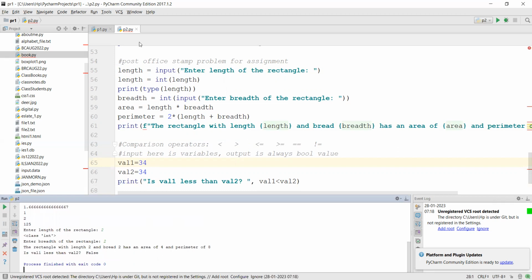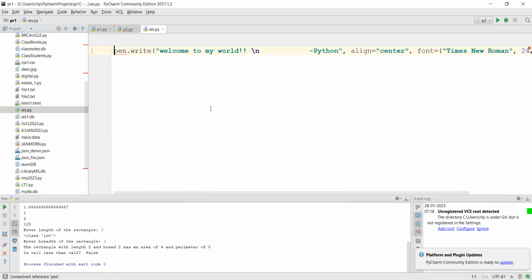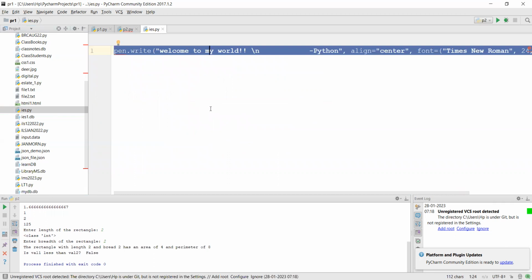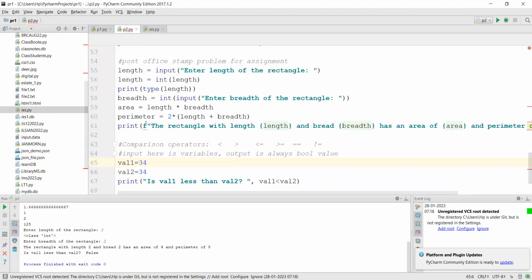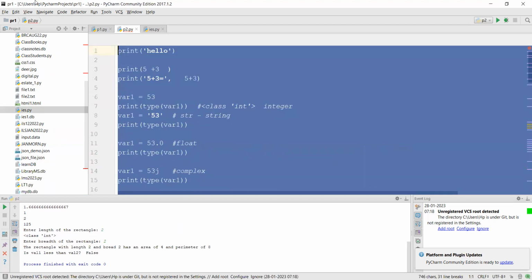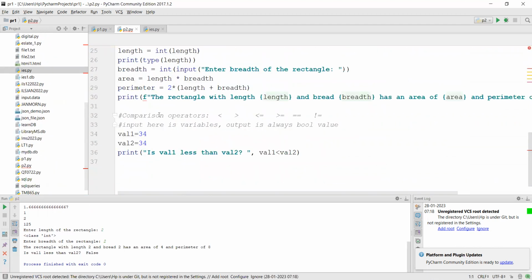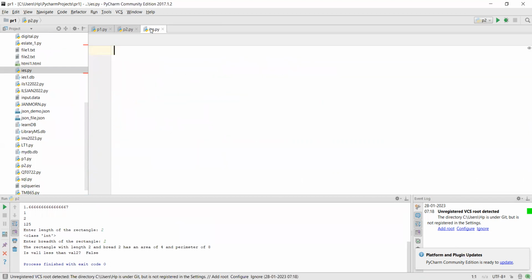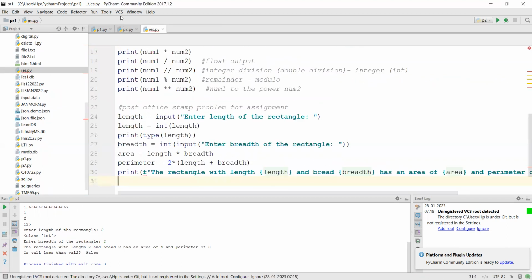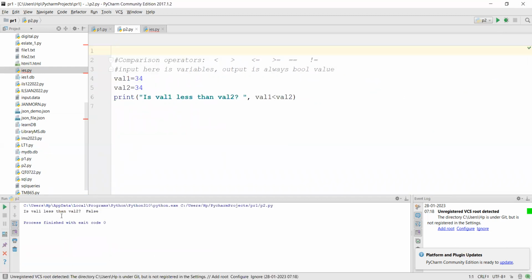Let me open a new file here and delete all this because I've already uploaded it, just to save some time. We don't have to enter the values for length and breadth again and again. Now when we run it, it is false, obviously.